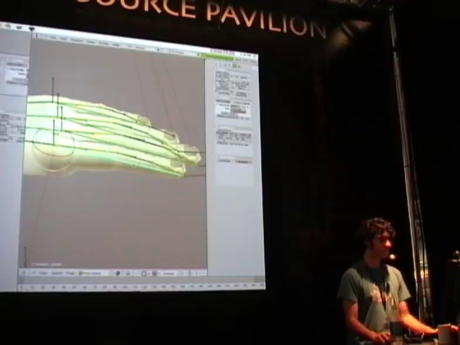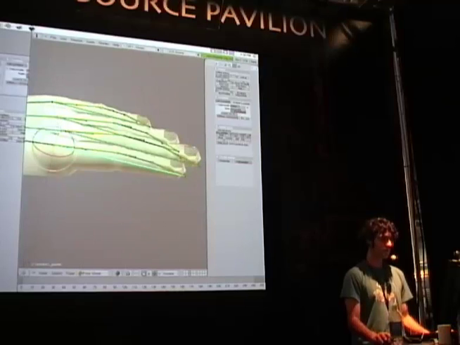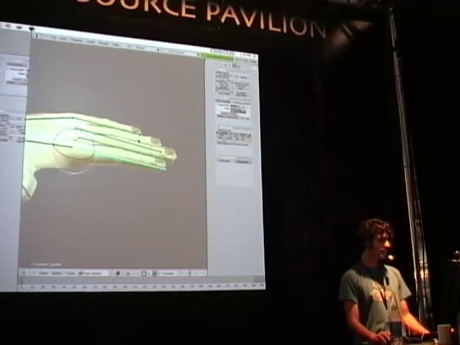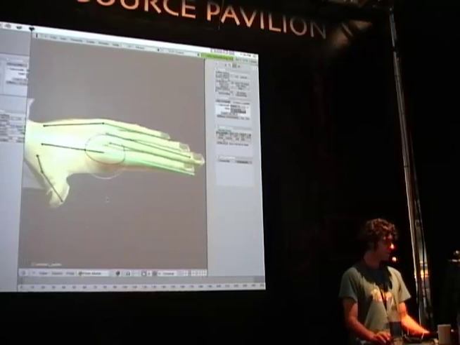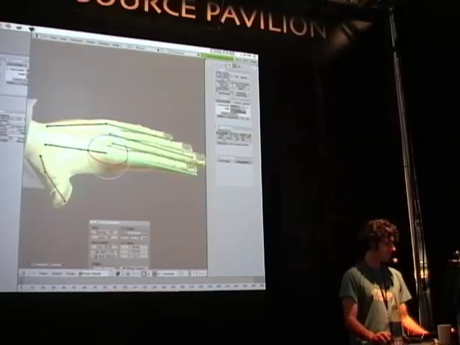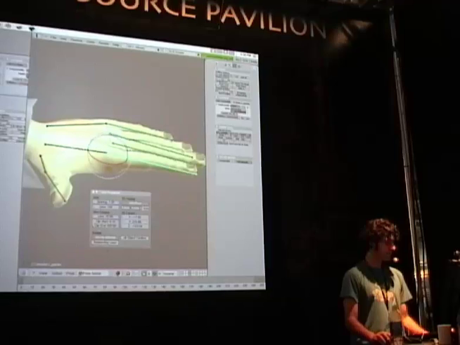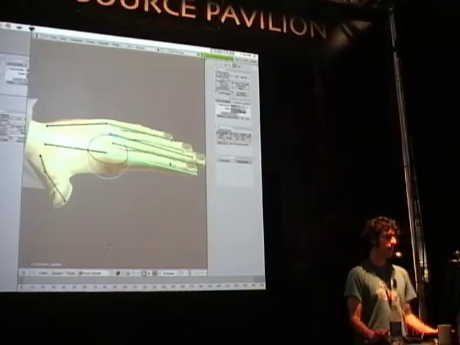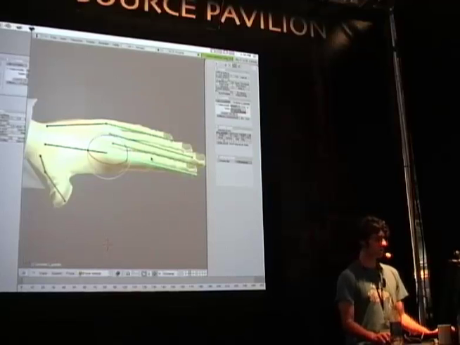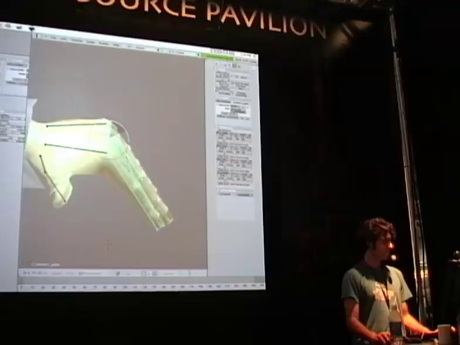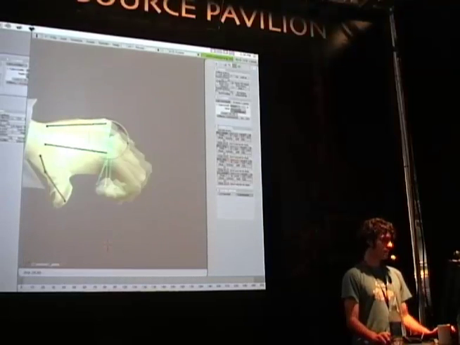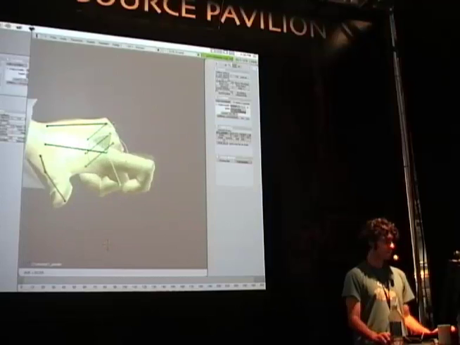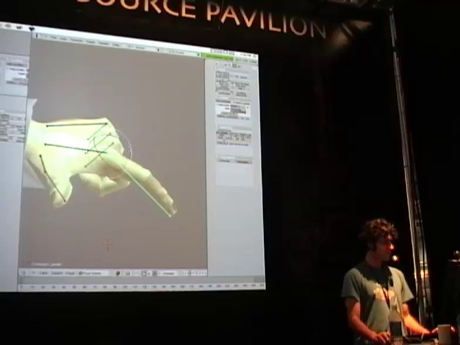Now, I only need to control this bone, so the only bone that is visible in the normal armature is this bone, because that's all the animator needs to see. And now you have a very simple way of looking at the hand. You can make it even simpler if you turn off relationship lines in the view properties, because you don't need to see them, and then you have a very simple clean view, and you can see the hand very clearly, and you can also see which bone is supposed to affect which finger. You can select multiple bones, roll them, and scale them, and you can make a fist really fast that way. Then you take one of them and straighten it out, and make kind of a pointing hand.